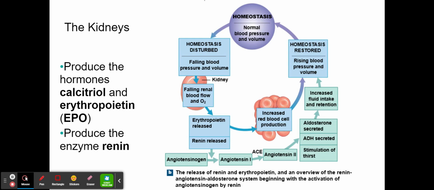This hormone, in turn, stimulates secretion of aldosterone by the adrenal cortex and ADH by the posterior lobe of the pituitary gland. The combination of aldosterone and ADH retains salt and water by restricting their loss by the kidneys. Angiotensin II also stimulates thirst and elevates blood pressure. For these reasons, drugs known as ACE inhibitors are used to treat hypertension.